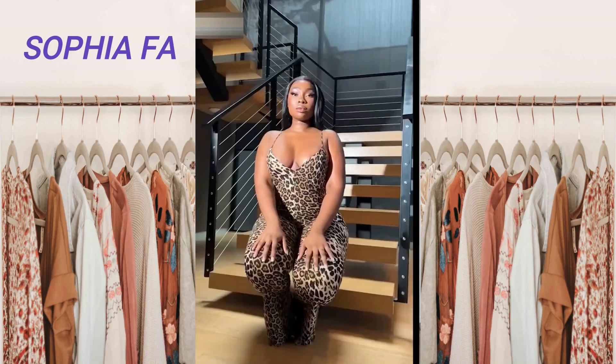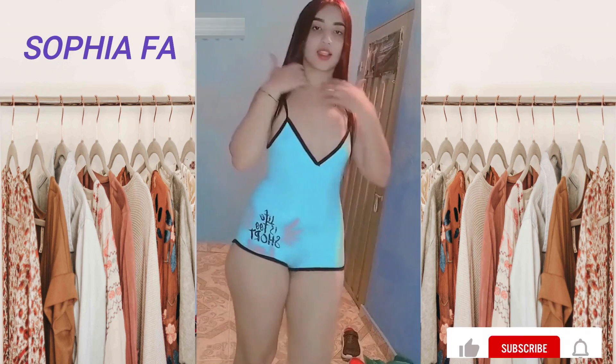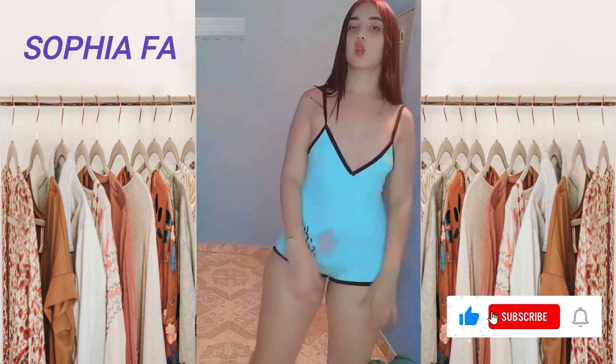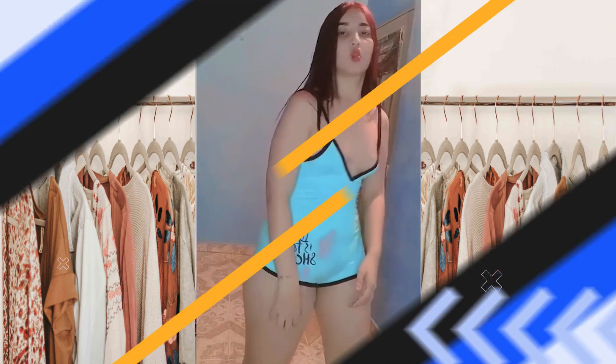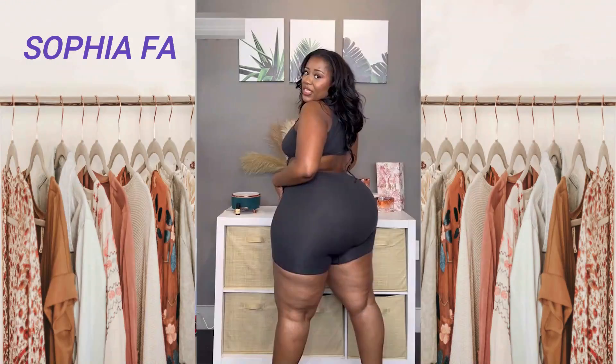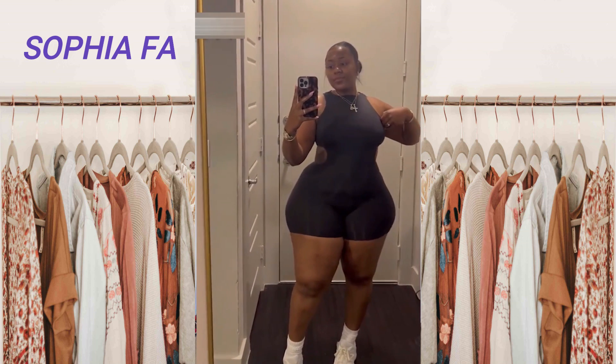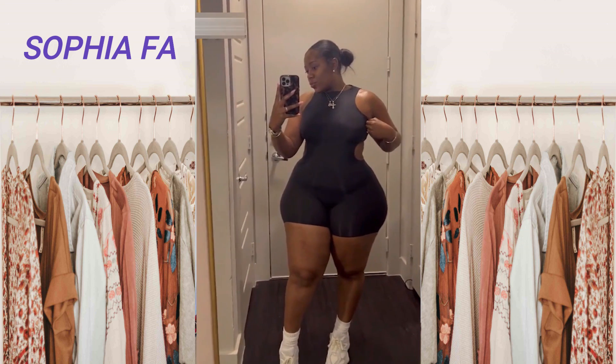Mini dresses are available in such a vast variety of styles that it is super easy for every girl to find her ideal look. Mini dresses can be found for all events and occasions — from casual beach outings all the way to party nights and clubbing. Shapes range from sleek and sexy figure huggers to tiered style skirts and asymmetric sleeves; there is something for everyone.